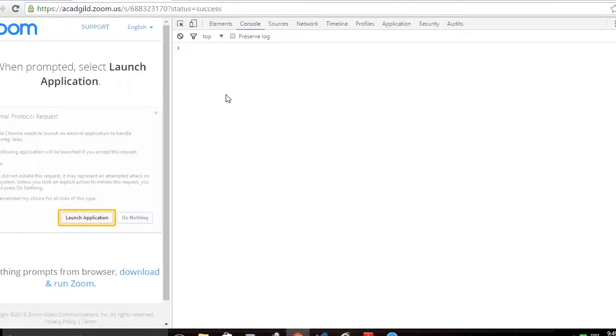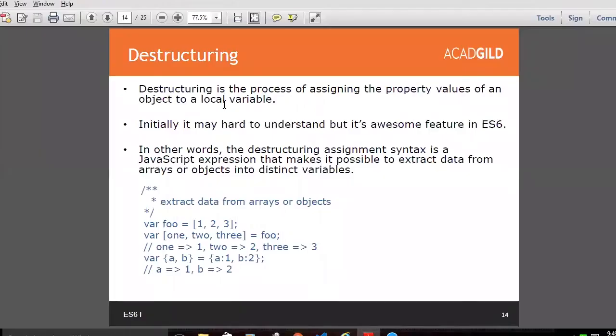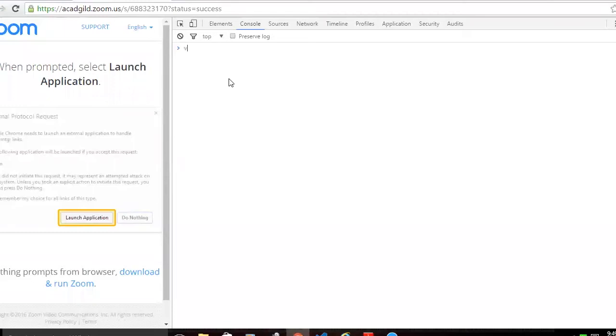So what we are doing now is destructuring. Let me create an array named numbers equal to 1, 2, 3. So these are numbers. Now, if you want to retrieve the values of this numbers array one by one into some variables, how would you do it?